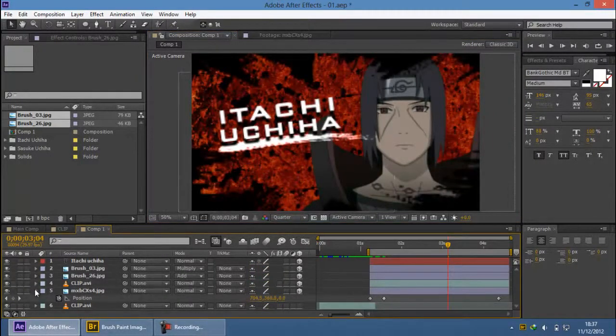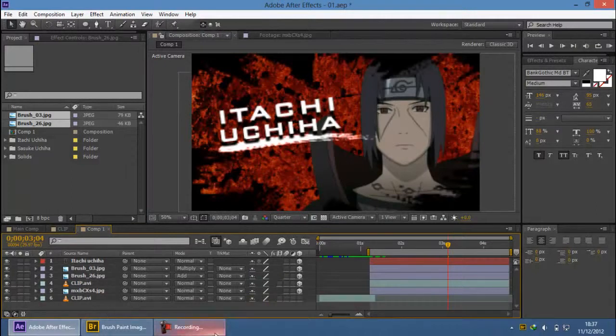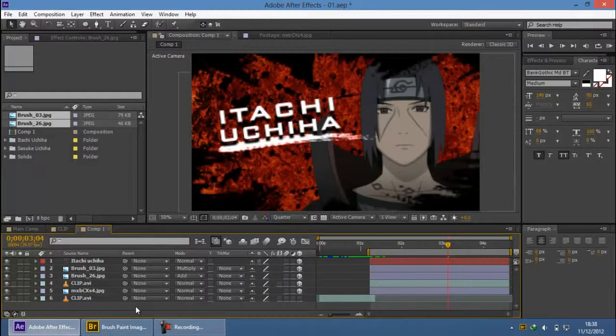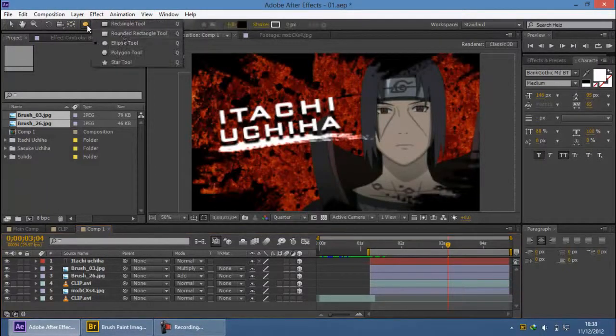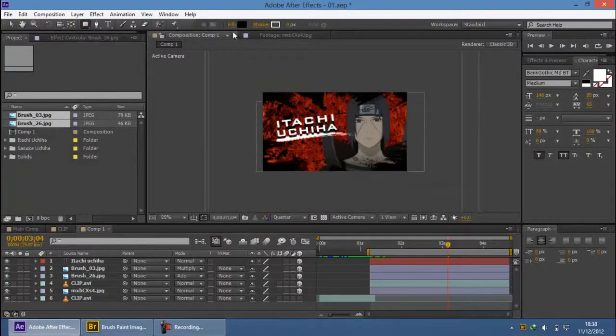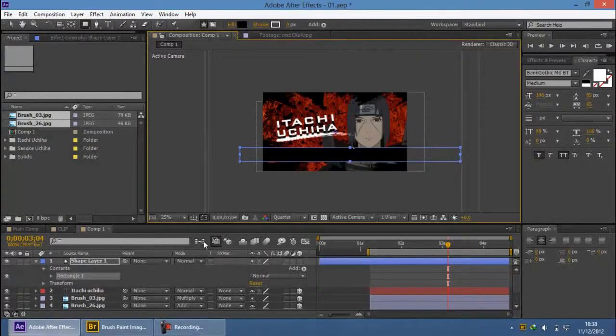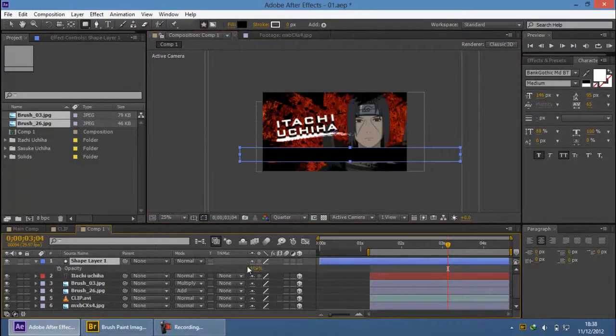This full effect is looking good, but if you want to bring in some more effects, some more elements, then you can create a shape layer. That's what I did. And I just made it full black. I removed the stroke, brought the stroke down to 0, and it's just a simple plain color. So I'll just make a quick little bar like this, and I'll reduce the opacity of this bar to somewhere like 30. So it creates like this black and white effect.